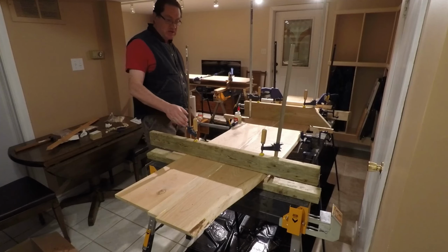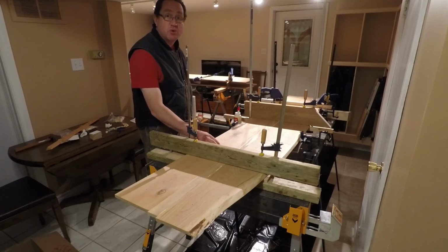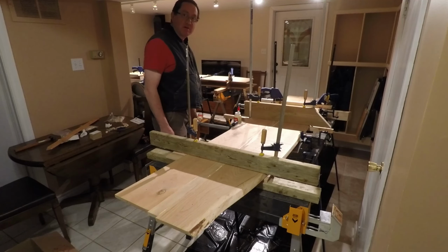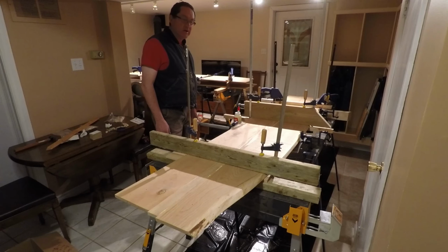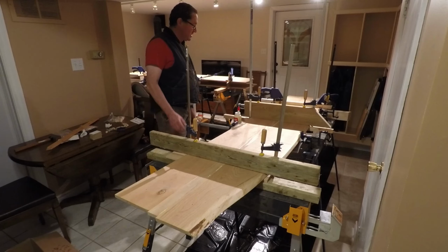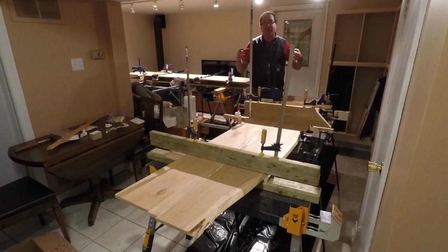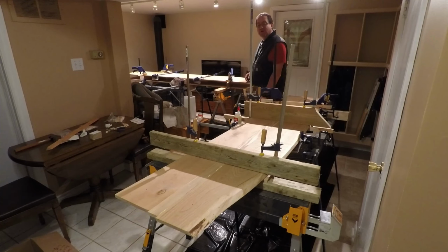I've now glued my twisted board all together. It looks like I've got the thing straight again, so I'm going to just leave these clamps on and see how it works. But as you can see, lots of clamps trying to hold everything together to make sure it doesn't move. I want to make sure I do a really good job here.